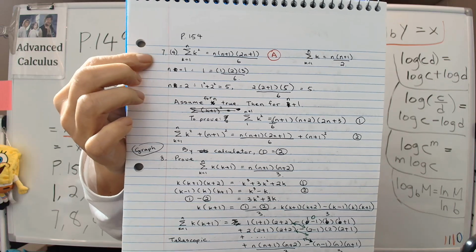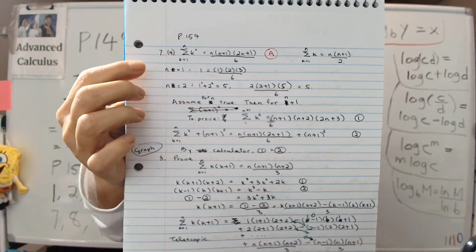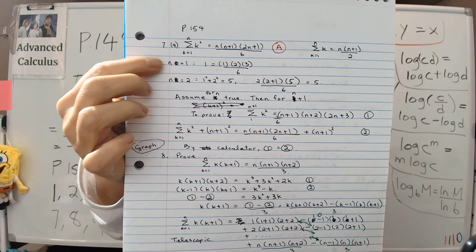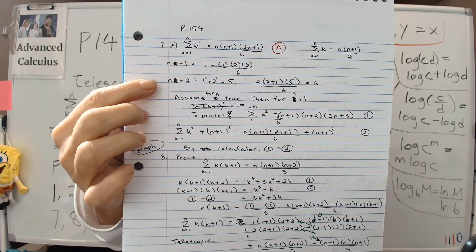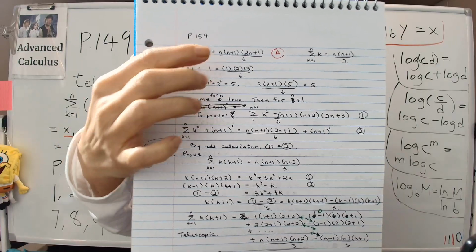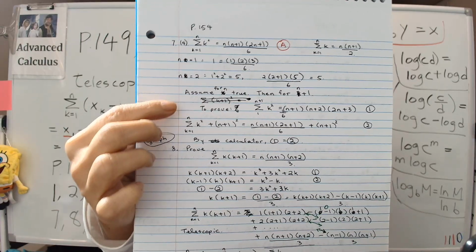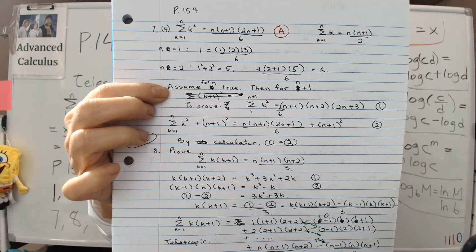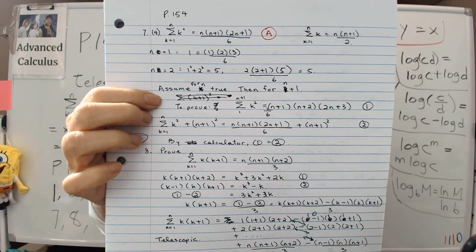And we're going to do it by induction. Now, the induction process is first we figure out n equal to 1, and the formula works. N equal to 2, the formula still works. And then assume that the formula works for n. Does it work for n plus 1? That's where the induction logic comes in.